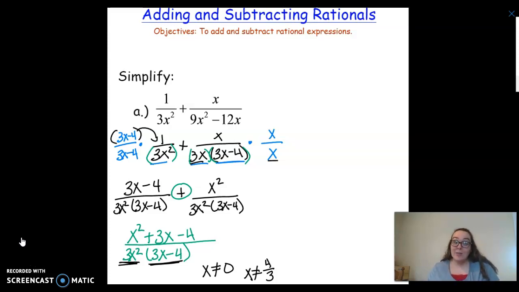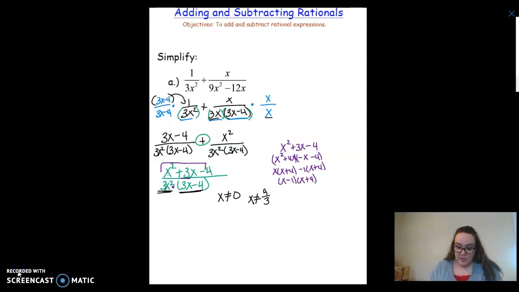Now, what we're going to do here is I'm going to check that denominator to numerators, or anything I can simplify. Remember, everything must be written as multiplication, meaning the denominator is already written as multiplication. So 3x squared times 3x minus 4. I cannot get rid of the x squareds right here and right here because the numerator is x squared plus 3x minus 4. That is not multiplication. But I am going to check the numerator and see, hey, is there anything I can simplify? So is there a greatest common factor on the numerator? No. Can I factor the numerator trinomial? Meaning, is there anything that multiplies to negative 4 and adds to 3? And the answer there is yes. So I want you to factor that numerator.